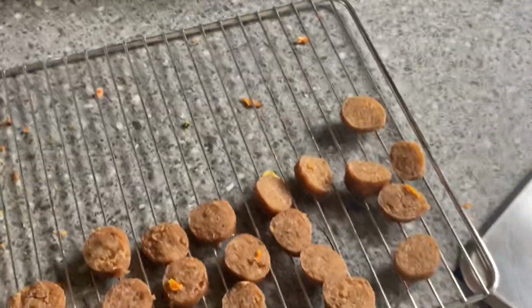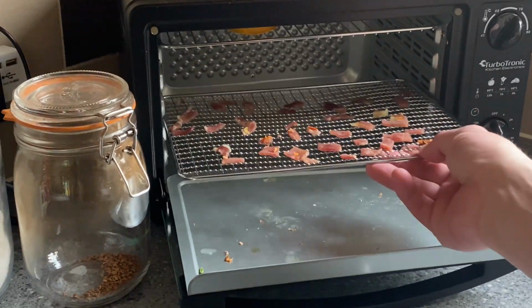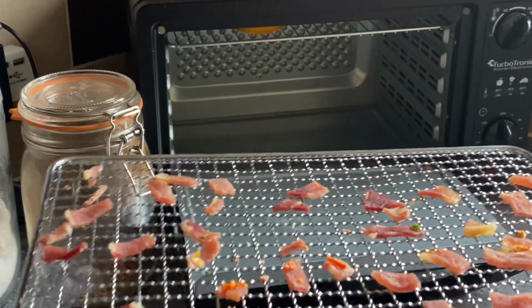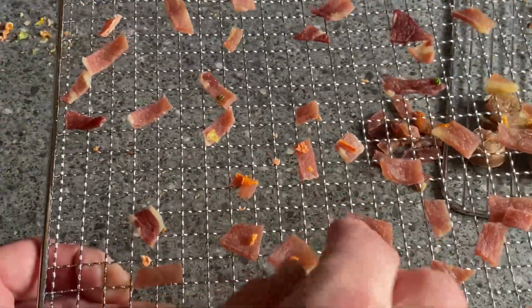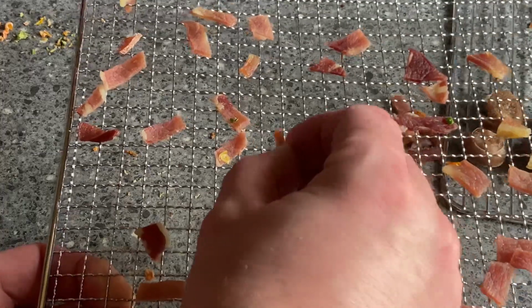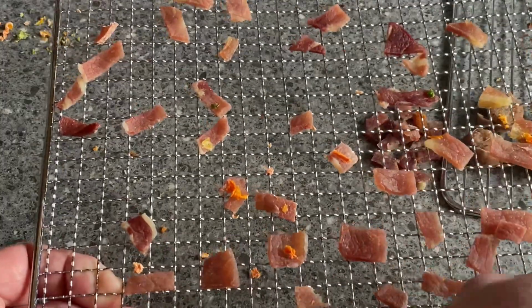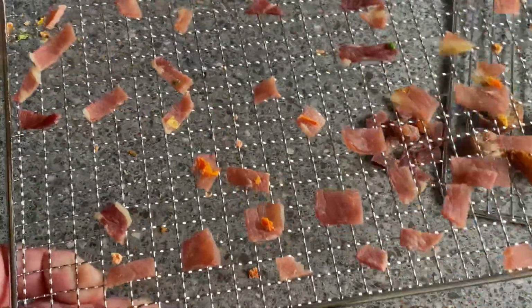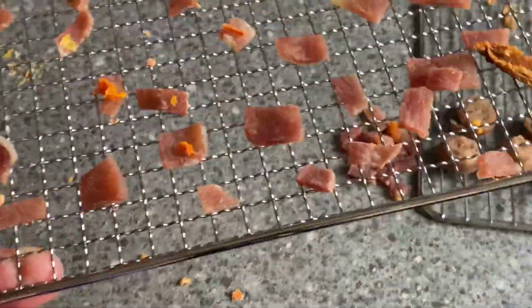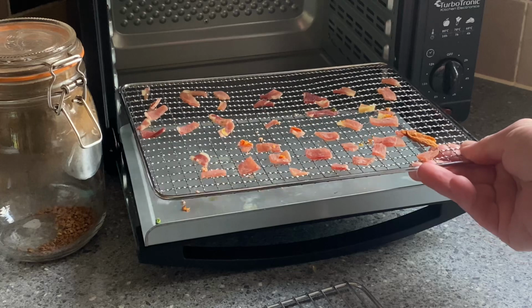So again, guys, like I said, no cuts to my videos, guys. So there is my bacon. And again, you can see that the veg is falling on top. The bigger pieces are not even close. Smaller pieces are, but the bigger pieces are not. So I'll be putting those back in for a bit longer. My kitchen's not big enough, guys. My kitchen is definitely not big enough.